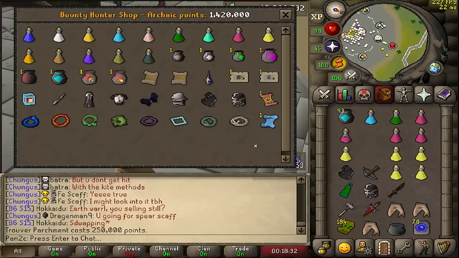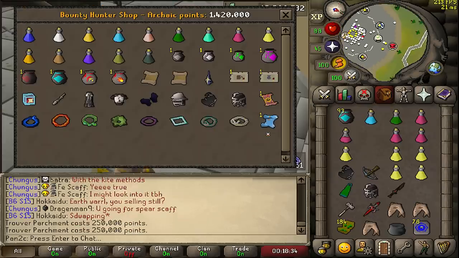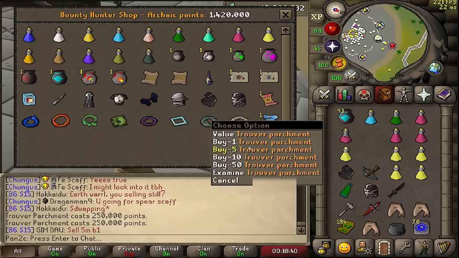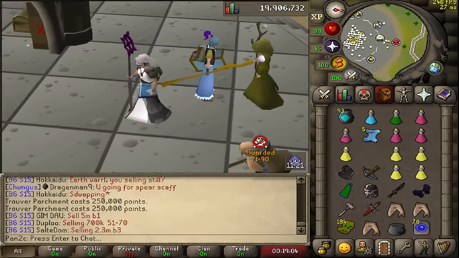Very happy with that. So somebody said in my last video that if I buy trovers and attach them to my full void, then I won't actually lose my full void. And I've got 1.4 mil points, so I might as well do that. It's gonna be really awkward if we die and still lose our void.